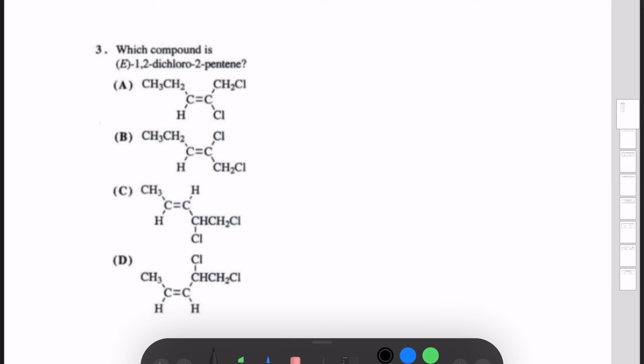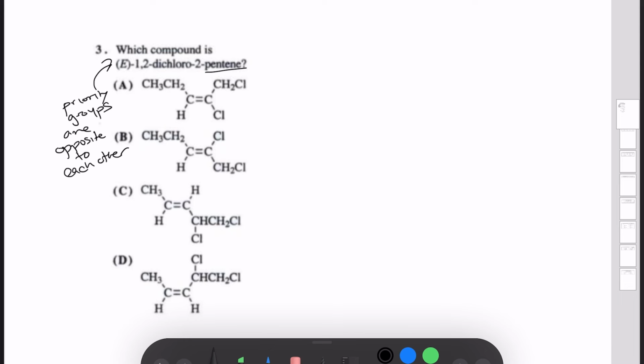For the compounds, we're given 4 different choices, and we're asked what is the compound that matches the name. So right away, one of the first things we can do is look at the E/Z notation of this compound. We see that the main chain is a pentene, and that the double bond corresponding to that pentene chain has an E configuration, and E, to recap, is when the priority groups are opposite to each other. So let's look at the answer choices. We haven't considered the rest of the name at all, but let's just look at this double bond and see. Is it E or is it Z, basically?